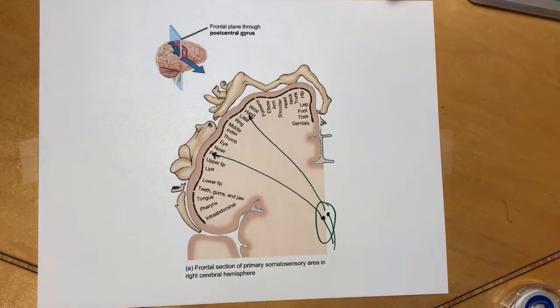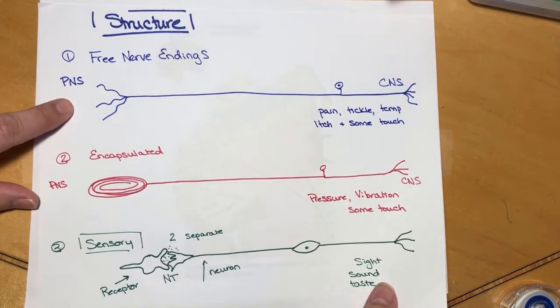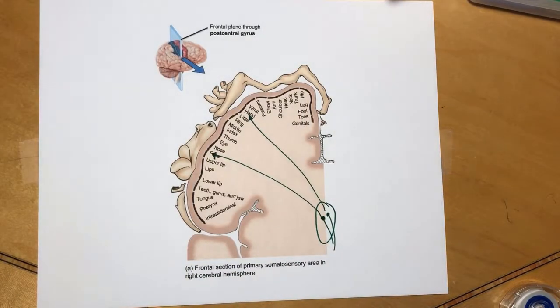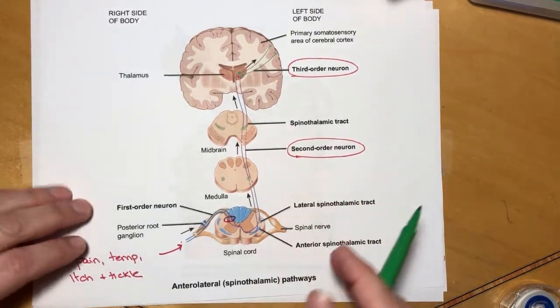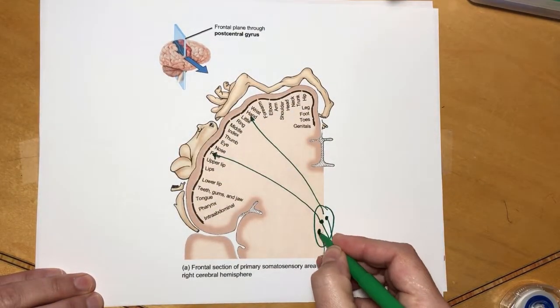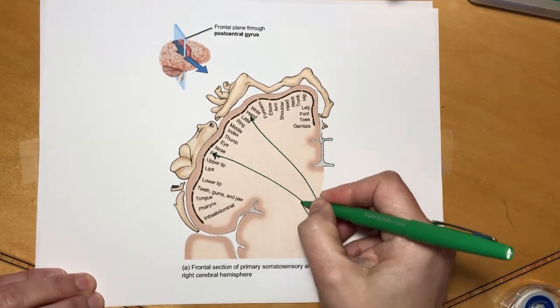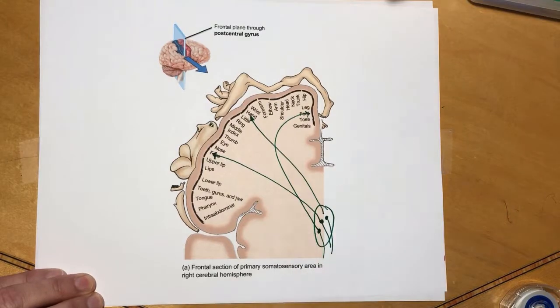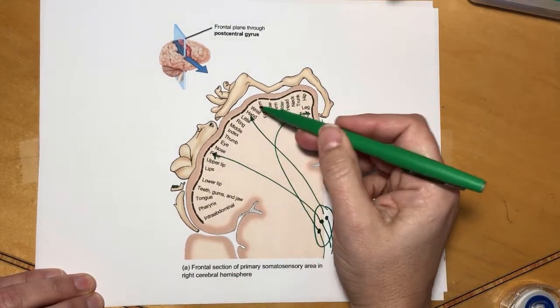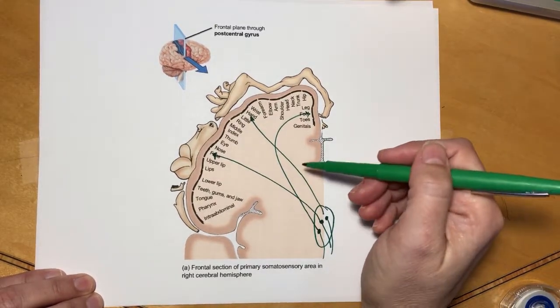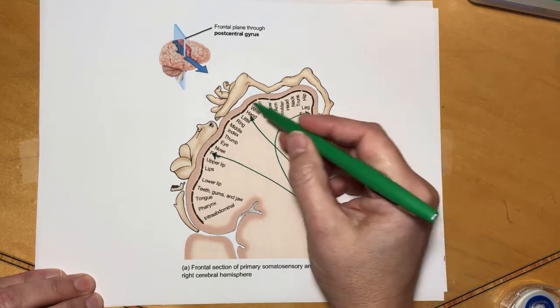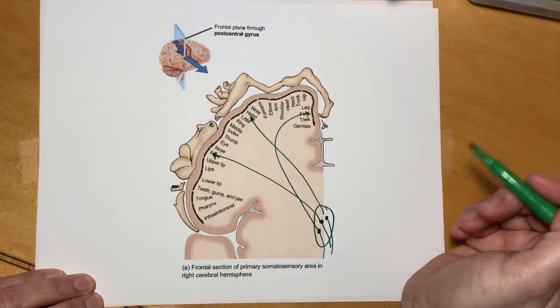How about if we have a pain in your foot? Pain is picked up by free nerve ending receptors, carried on our unipolar neuron. Which pathway carries pain? Our anterolateral pathway. Pain will come up in an ascending tract to the thalamus, where it will be routed to the appropriate place. So the brain can tell what's happening and where based on which ascending pathway the sensations use and which part of the somatosensory cortex is activated.